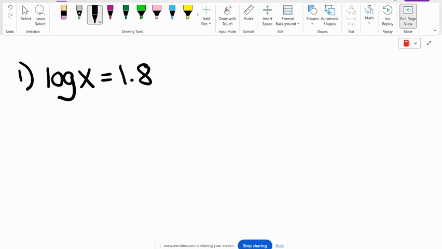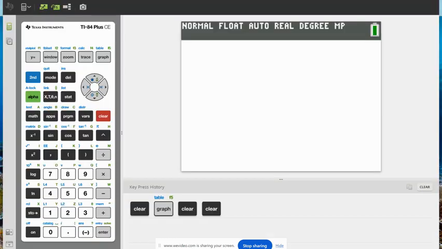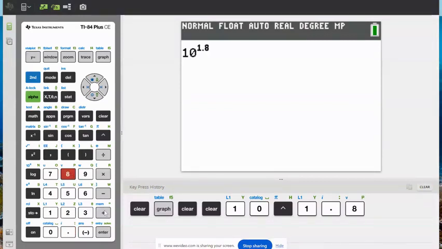Well, we're going to change this into exponential. Do we agree this is 10 raised to the 1.8 power is equal to x? We are not going to do 10 raised to the 1.8 power by hand. Obviously, we're not going to figure that out. So what are we going to do? We're going to go to our calculator, and we are going to type in 10, and then above that division sign, you have that little up arrow. And you're going to type in 1.8 and then enter.